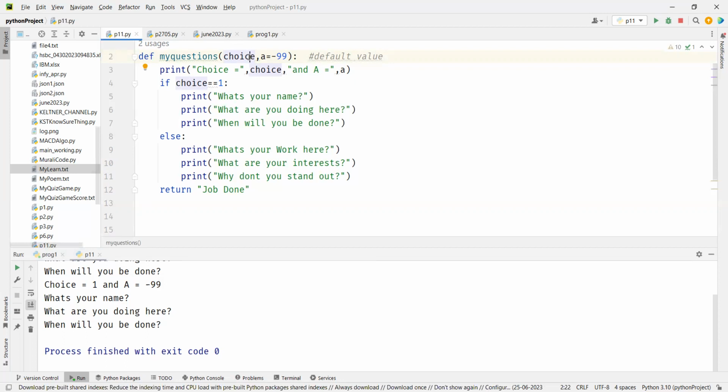So when you are having a default value, why should it be given on the right hand side, not on the left hand side? When you have both a required and a default in a function, required choice and default A, why should the default be on the right? You can tell me?